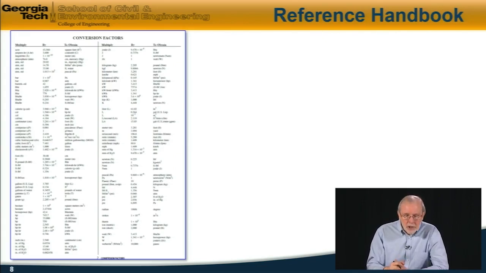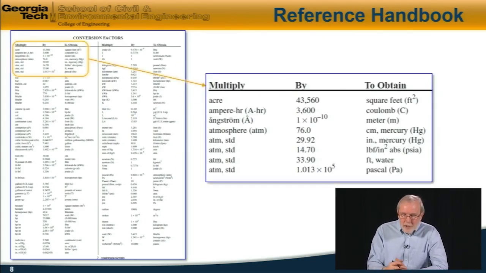The handbook also gives a list of conversion factors, and here I'll just expand on a part of that. But generally speaking, I don't think we need to be concerned with that, for example, converting acres to feet or miles to meters, because generally all of the problems will be given in one system of units with the properties given. So although the conversion factors are given here, I don't think they're a concern for the exam.